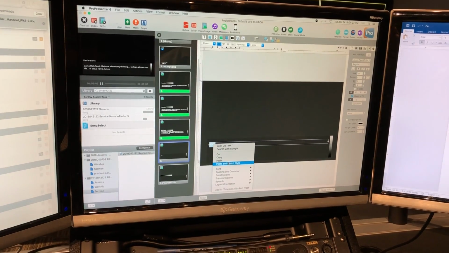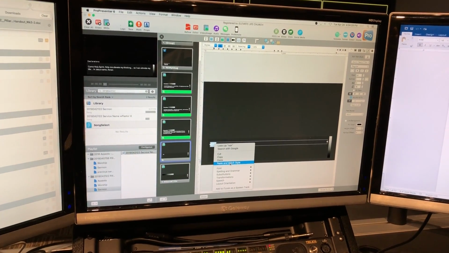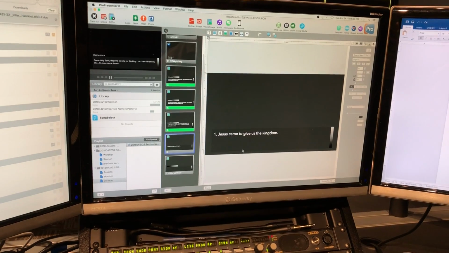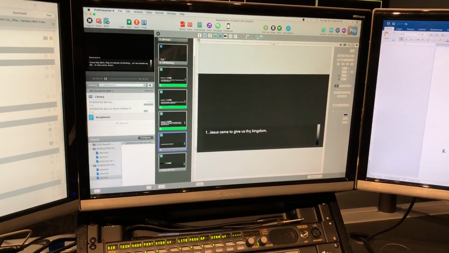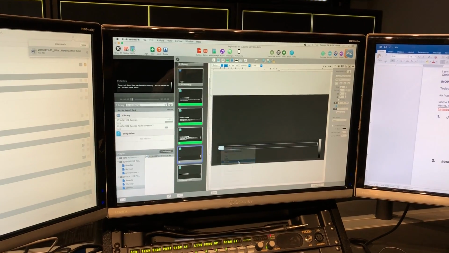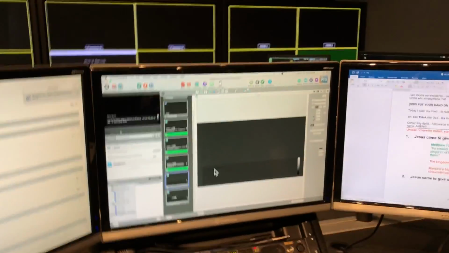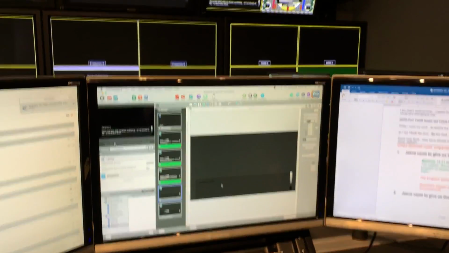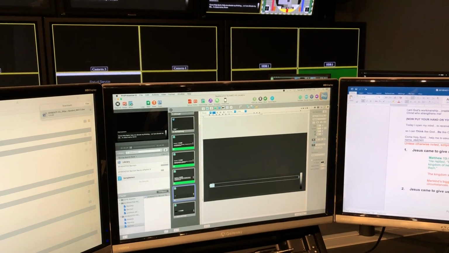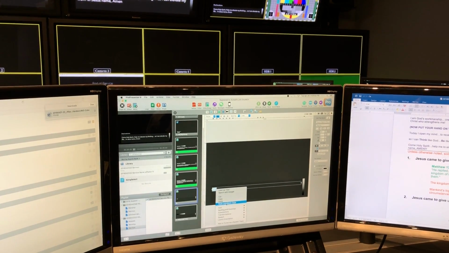This is very important. If you use paste, you get very tiny text and it does not look right. Paste and match style will do that. It'll look nice. If you do not paste and match, I'll show you what it looks like. You can't even see it. It's in black, because that's the default text for ProPresenter. So always remember to paste and match style.